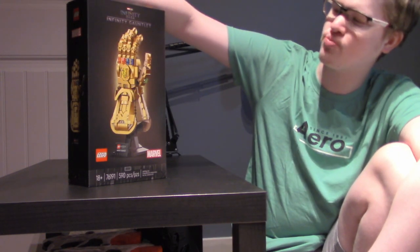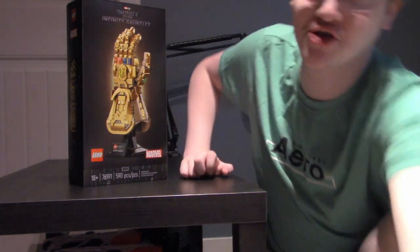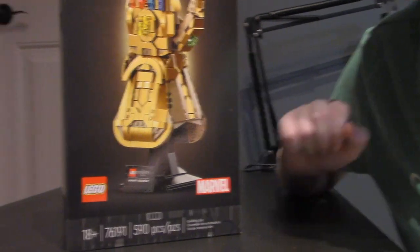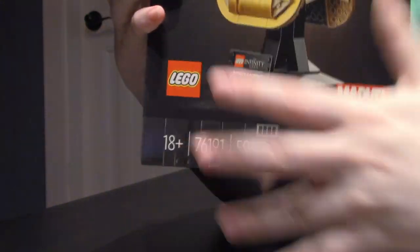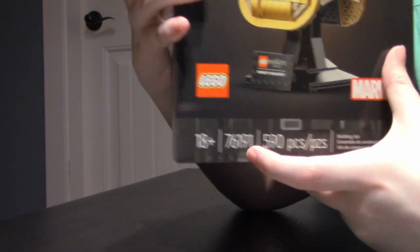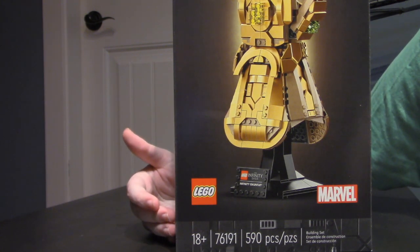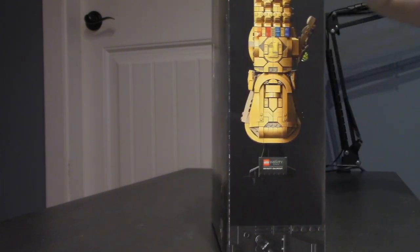First things first, before we jump into building it and then reviewing it, let's take a look at the box. The front. There we go. At the bottom of the front of the box, it says it is rated for 18 plus. The set number is 76191, it also says that it has 590 pieces, which, if my memory serves me correctly, I think would make this the biggest one that I've done so far.